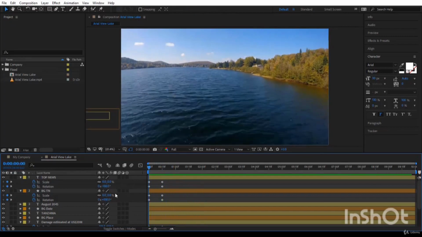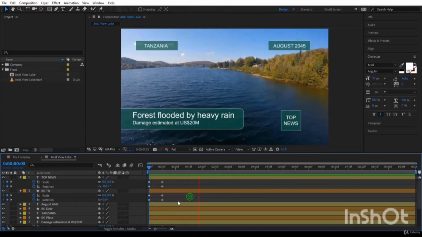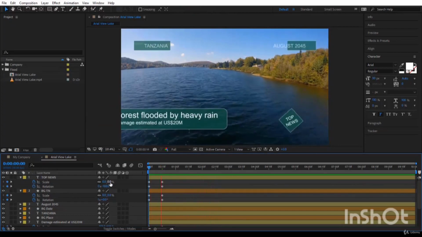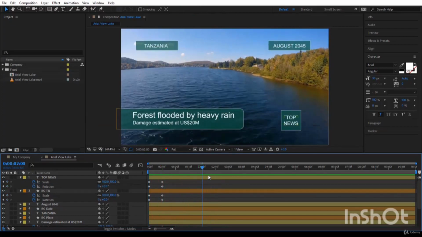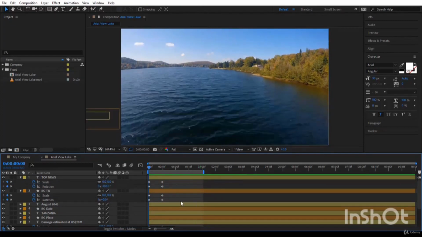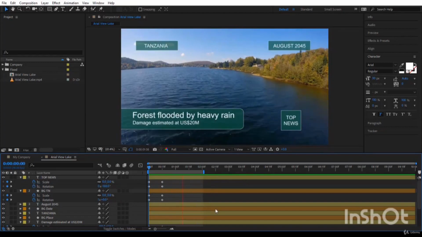If you want to give it more, for example, you can go for the background here and let's say you give it 360. That is a full rotation. So it jumps to full rotation over here. And notice now one is rotating much faster than the other one. Okay, let's stop here and we press N, remember, to bring the work area under to the timeline indicator. Now let's play all our animation and see, are we happy?